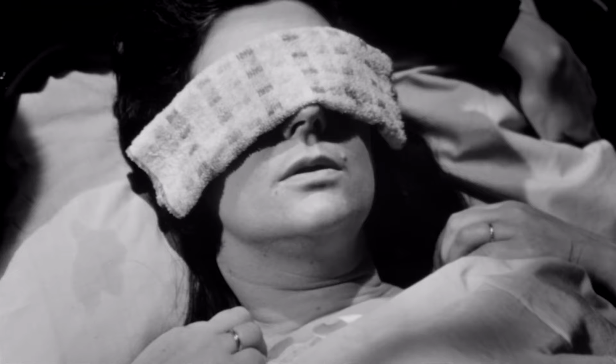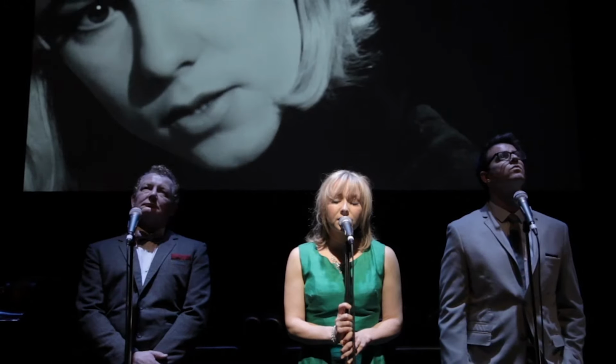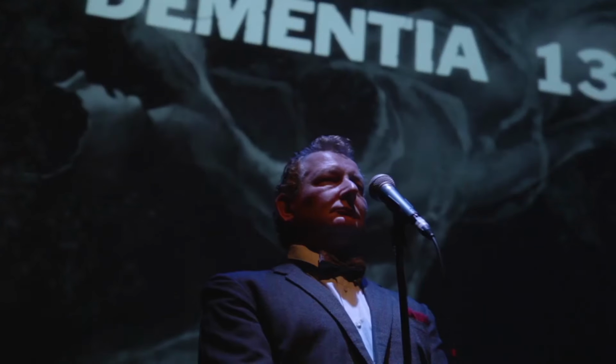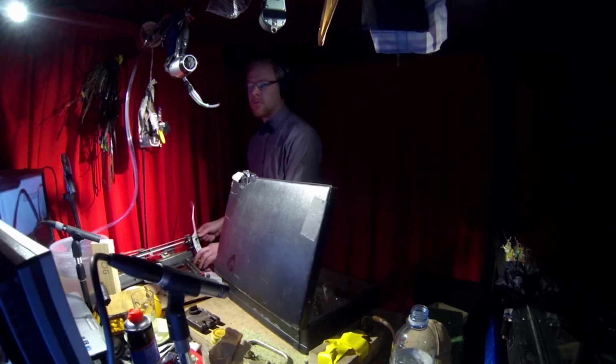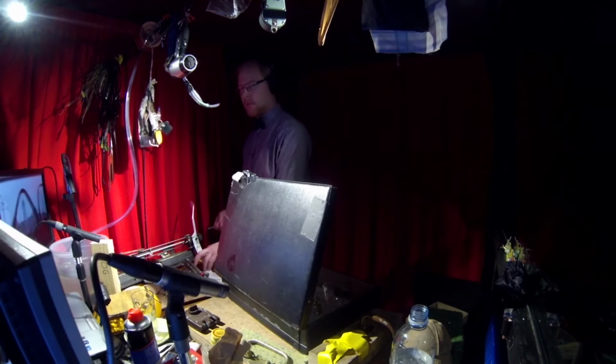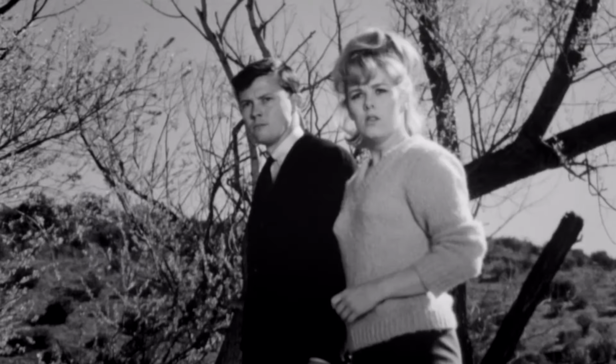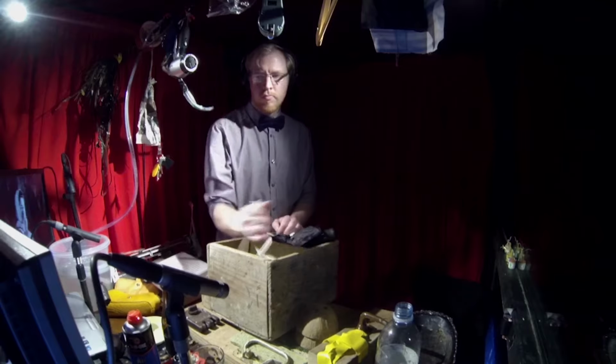Live Cinema is a show where we take a film and we play that film on stage, and we play that film silently. Underneath that film we have a 7-piece band who perform an all-new score to the film live, and we have 4 actors and they lip sync all of the dialogue to the film live and play multiple characters. And we also have in a big glass box a lone sound effects artist, and he creates all of the sound effects that you see happening on screen. So in essence, we're creating an entire all-encompassing soundscape live in front of the audience to accompany the film.